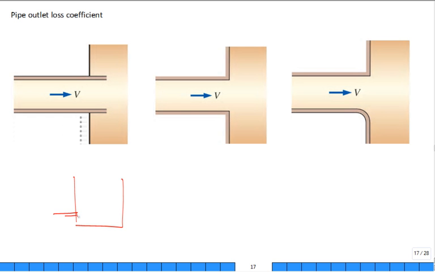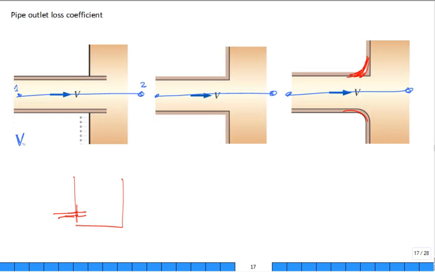Here's our pipe. Somebody says, well, there was a difference between a protruding inlet or a blunt inlet or a well smooth rounded inlet like this. I think we should work on the outlet of the pipe just as much as the inlet of the pipe. It makes sense, but does it really make that much sense? Let's take a look at Bernoulli's from a point here out into the tank. So this is point 1, point 2.